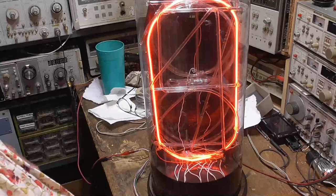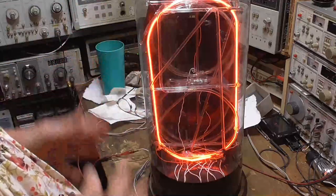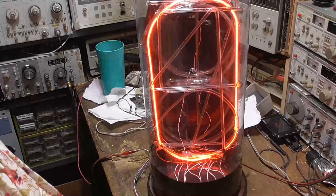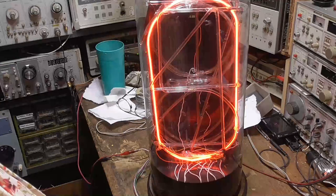Now, what I'm going to do, I'm going to make this into a single-digit Nixie clock. I'll go ahead and make that in another video. This video is already too long. All right, that's it.